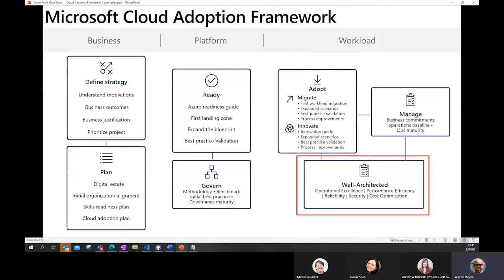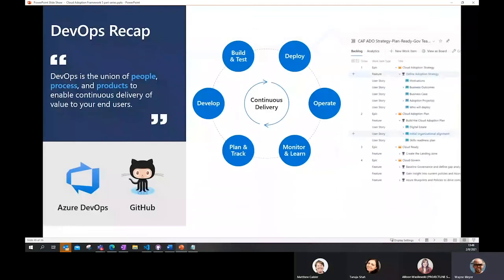Think about this, across these 5 key vectors, and we're going to unpack them a little more. But really, what you want to do is make sure that you look at your environment in a holistic way. If I just recap what we spoke about last time in session 4, that whole DevOps recap, it's this union of people, process, and technology, really making sure that we have that end-to-end view and bringing people and process together.